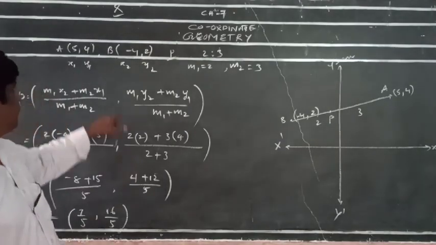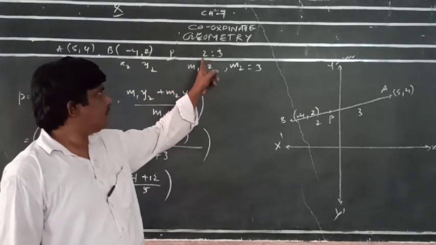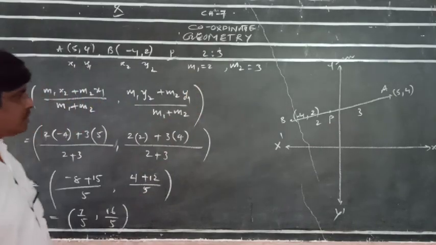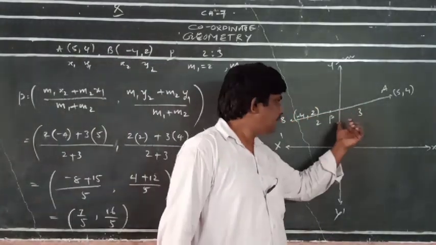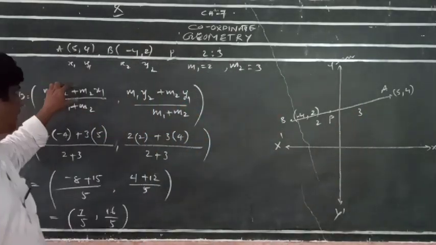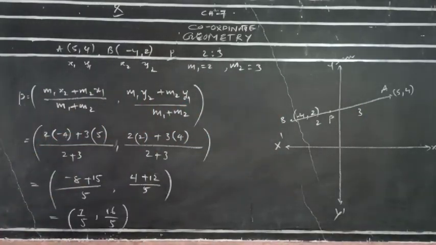This point P is dividing this line segment in the ratio of 2:3. This is the point which is dividing AB internally. Therefore, we are using the plus sign. If it is external, we will use the negative sign to solve. That is the use of the section formula. The use of the section formula is that, for whatever ratio is given, we can find the point dividing the line segment in the given ratio.